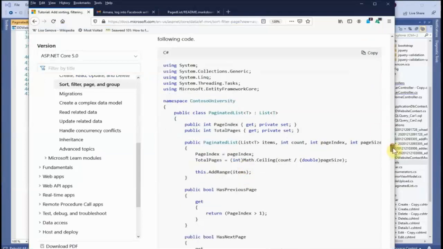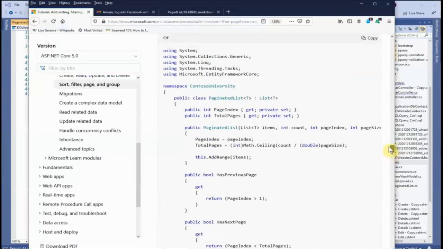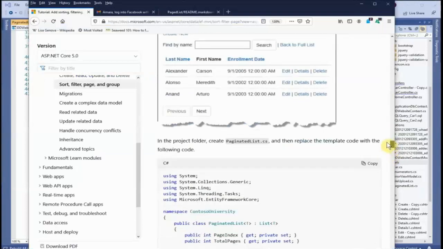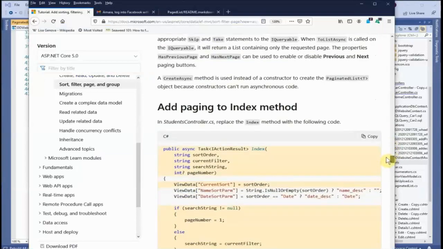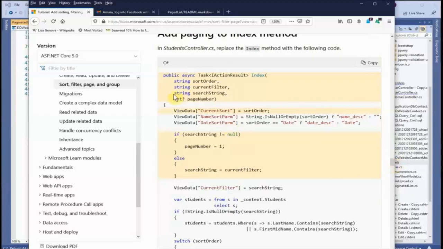So the next step is we have to modify the index method in the car controller. So we will copy that part. Probably we will copy that step by step.